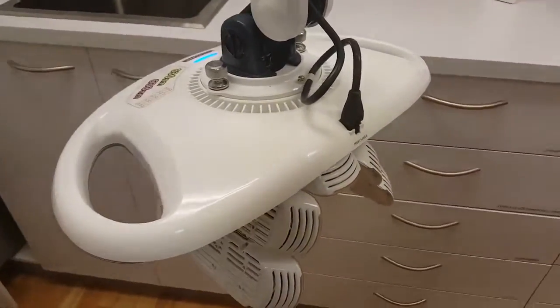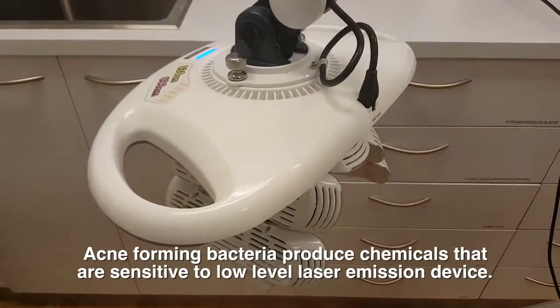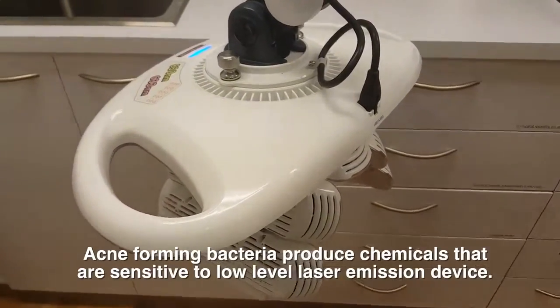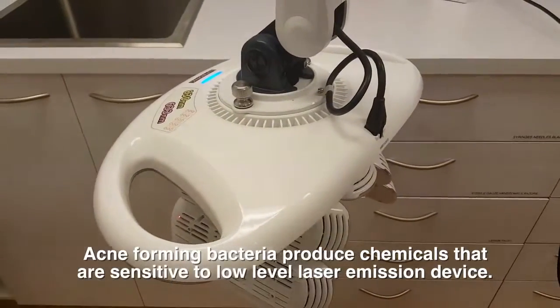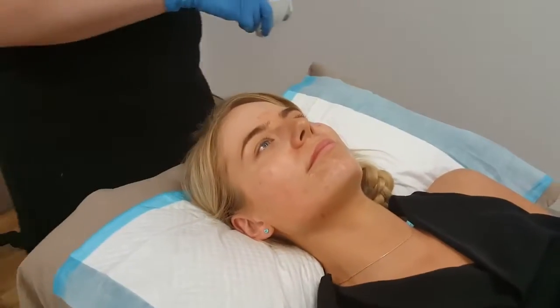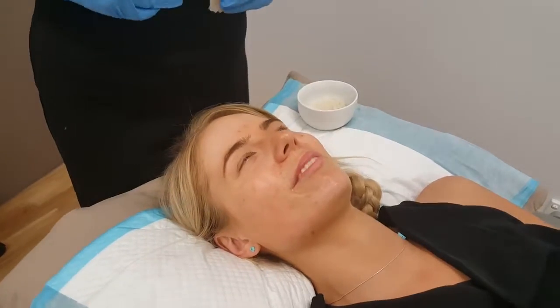The reason why this light works is because it activates the porphyrins, which are found in P. acnes, which are the bacteria that cause acne. So that's the logic behind the red light. Okay, guys. So now we're neutralising it.